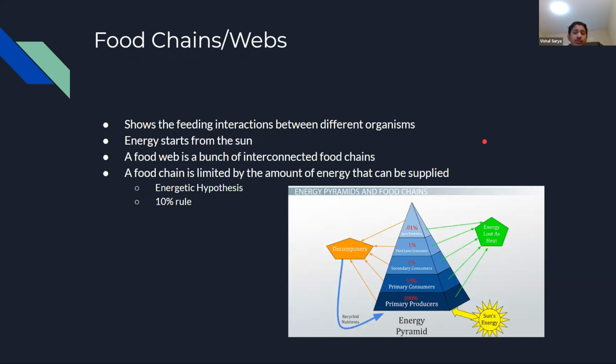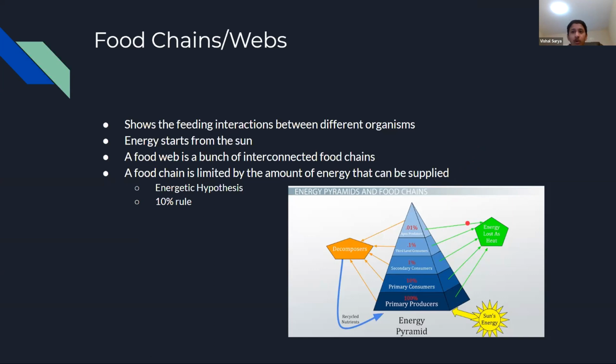Okay, now let's transition more into ecosystem ecology, or more of the interaction between this and energy. So food chains and food webs. If you have ever done a biology thing in school, you've probably learned about food chains and food webs. They do it a lot, and it doesn't get any better when you move on to high school because you still talk about them. But it's still good to know about food chains. But rather than just saying you have primary producers, primary consumers, etc., there are also the energetic aspects of food chains and food webs, which are good to know.